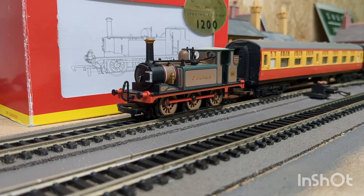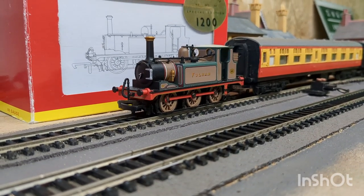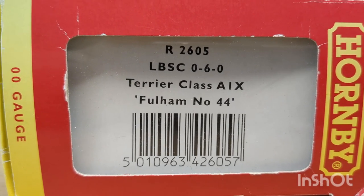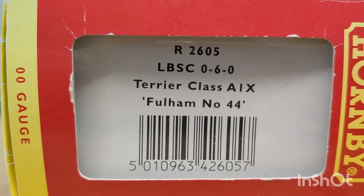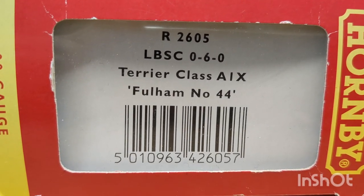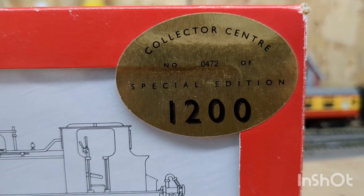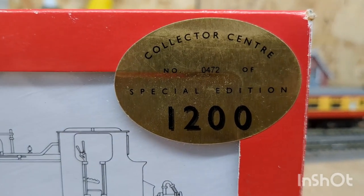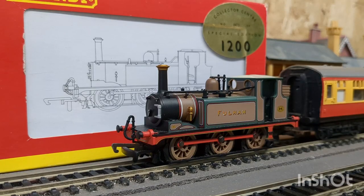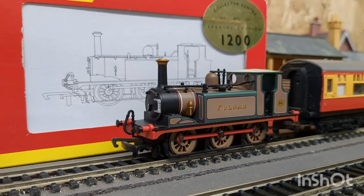Today, we'll be looking at this Hornby Railways special edition Terrier number 44, Fulham. This model is our R2605 London Brighton and South Coast Railway 0-6-0 Terrier Class A1X number 44, Fulham. My model, being number 472, of a special edition of 1,200 of these models. I picked up this model for roughly £50 at a model shop a few years ago.